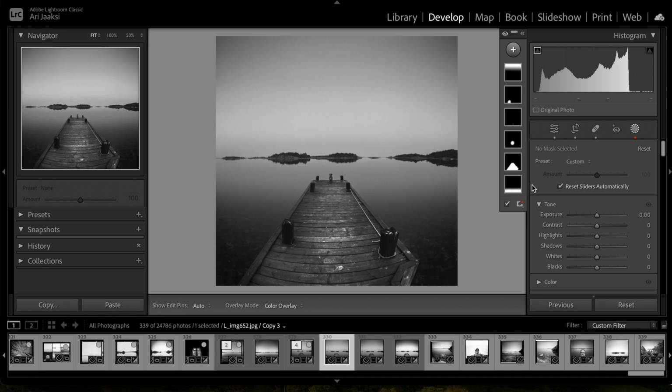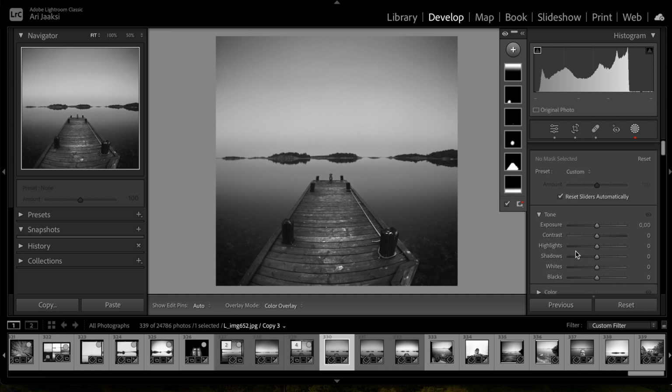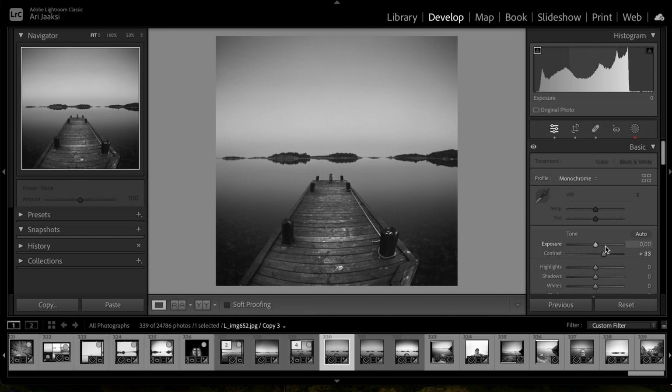But then I want to make sure also that the brightness of this image, that I use the full spectrum. I don't necessarily do it always, but there you can look at the curve and you can see that there's a lot of stuff up at the lighter side of the picture that I'm not using. And then here at the end, also at the black side, there's a lot of room still. You don't need to fill these up. I don't feel it necessary. Some people do. But I could of course add some contrast there. And then add some exposure.